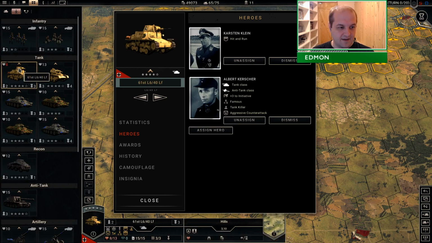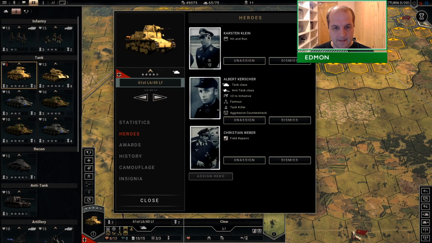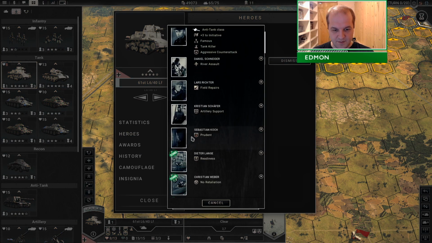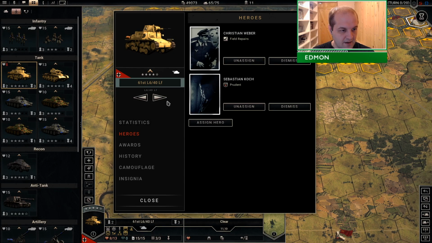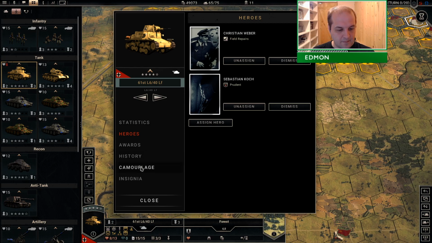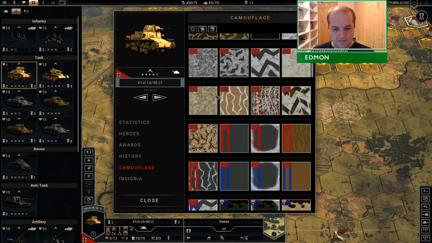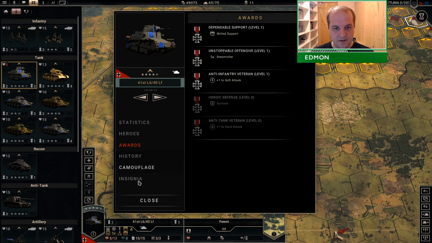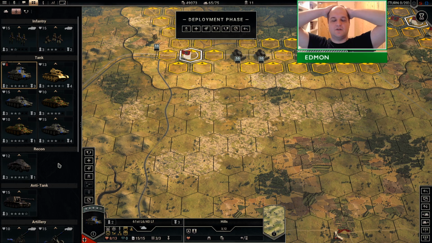So here's the thing. In fact, what I could do, let's just field repairs this one. Hell, we can stick prudent on it too. Let's just blue stripe this one for now. It does have overrun, right? Yeah. I'm trying to think of what I was going to say here.